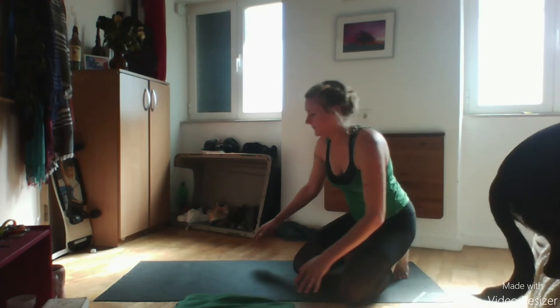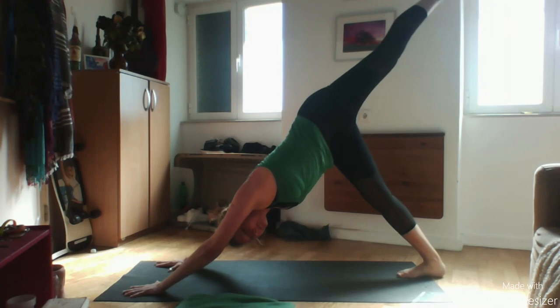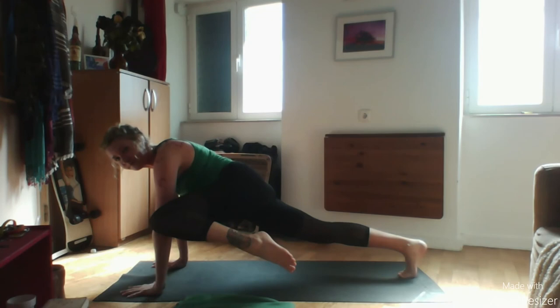Press yourself back to center. Sit the hips back, tuck the toes, lift the hips. Downward facing dog. Other side. Inhale that left leg up. Exhale, left knee to the outside of that left elbow. Inhale, lift it up and back.